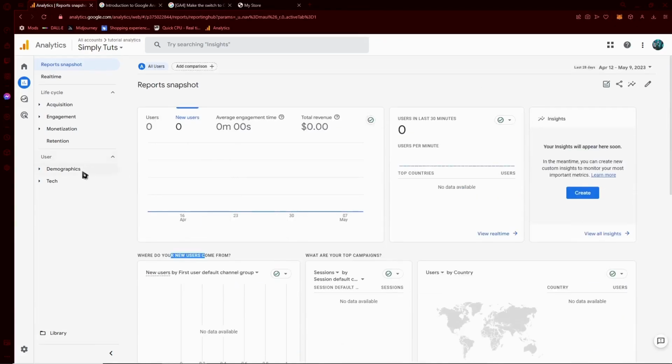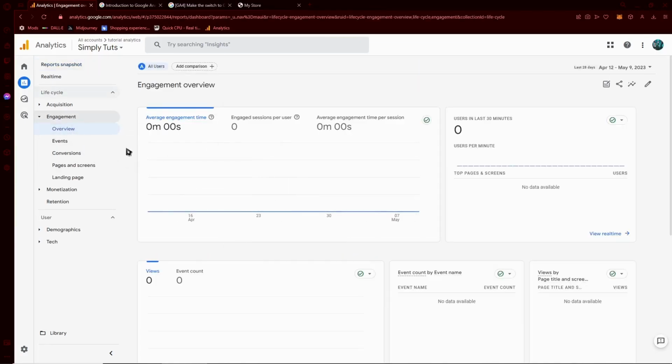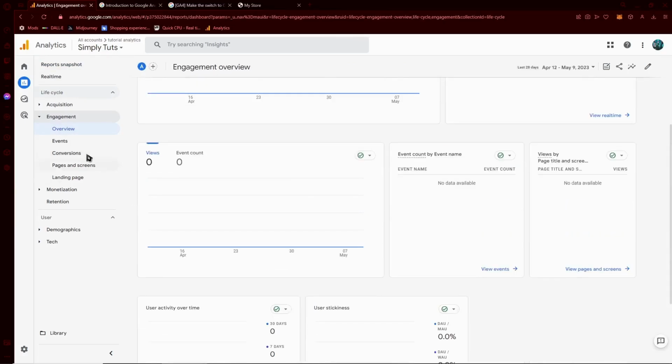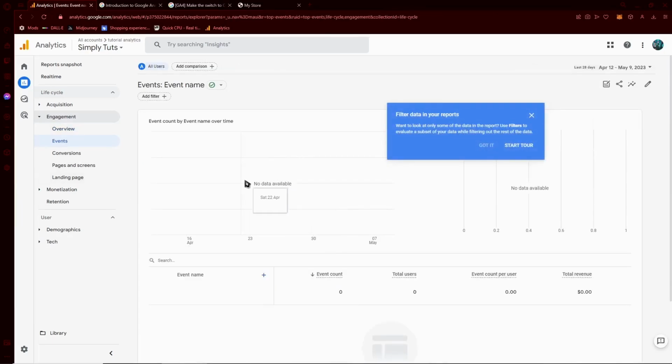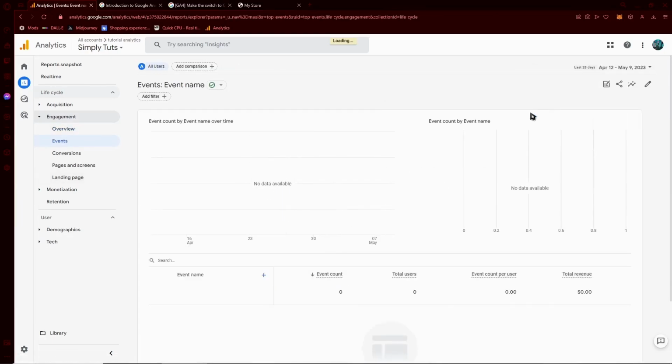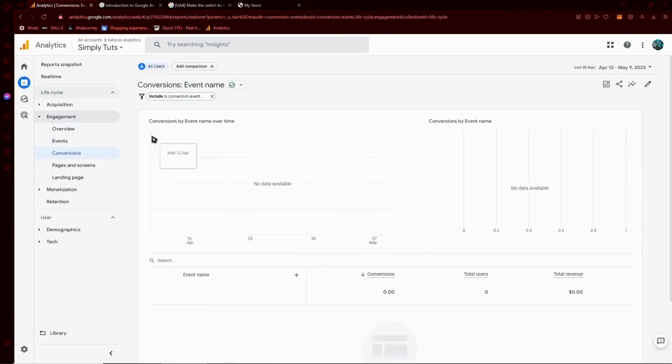And what we want to do from here is go into engagement, because we're going to go into overview. From here we can see all the engagements, and you can see a lot of data events, and you should be seeing data right here and right now, but we are not seeing data in my case because we haven't connected the tag yet. But if you have successfully connected your tag by following the view tag instructions that I have shown you earlier, then you should be seeing some stuff being gathered here by the data analytics.